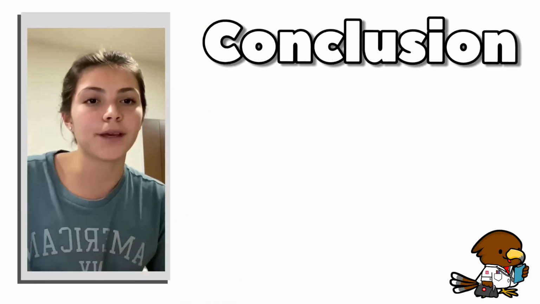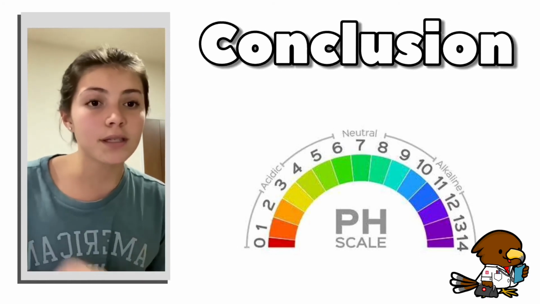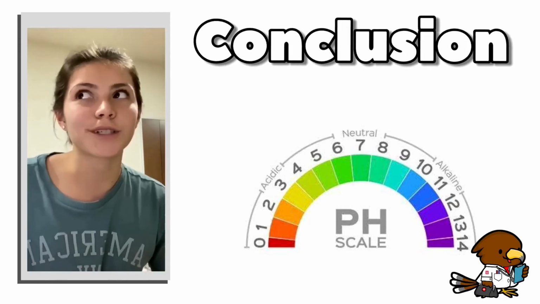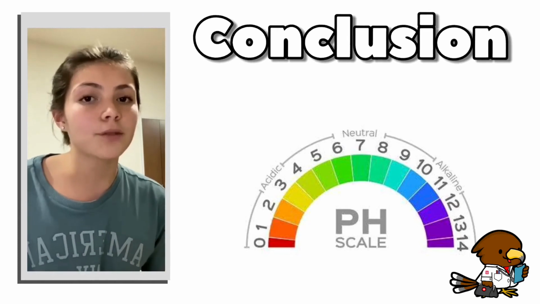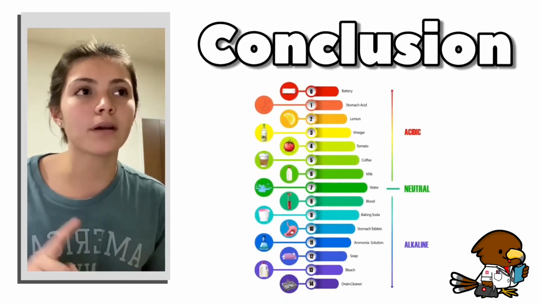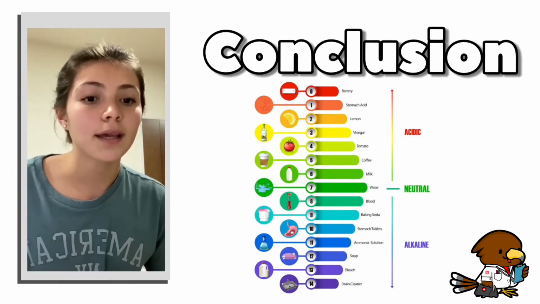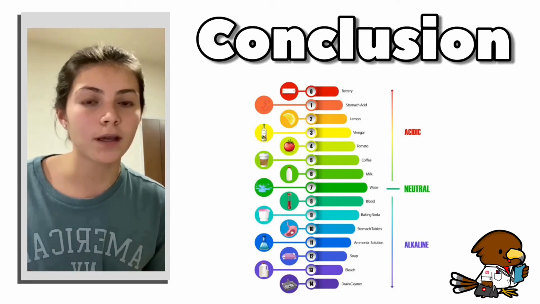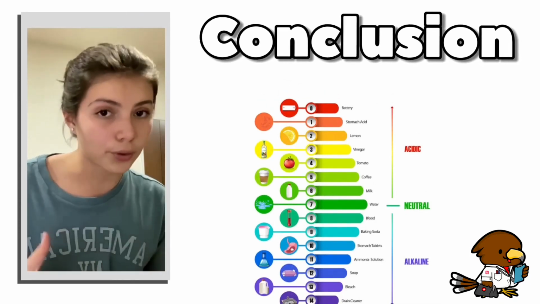So we know that the pH scale goes from 1 to 14. The values 1 to 6 are acidic, 7 is neutral, and 8 to 14 are basic. And anyone can see that by mixing cabbage juice with different substances. In this case, we use vinegar, lemon, sodium bicarbonate, and ammonia. And anyone can know the pH by its color. If it is pink, it is acid, and if it is green, blue, or another color, it is basic.